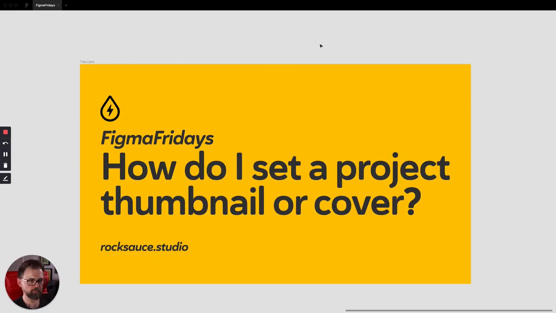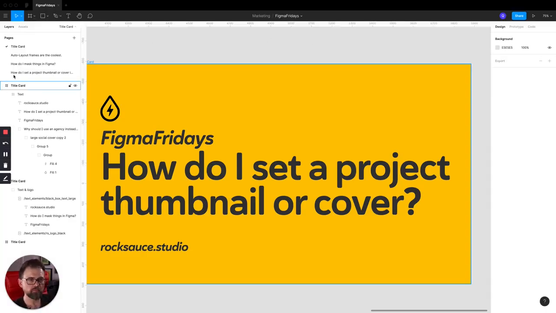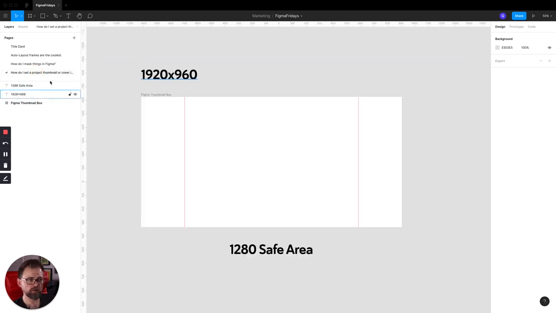As typical, we want to bring our panels back in, so we'll hit Command /. I'll come over here to our "how do I set a project thumbnail or cover page" file that I've set up. Now Figma recommends a frame size of 1920 by 960 pixels. They suggest a 1600 pixel wide safe area, and that works, but it doesn't work everywhere.